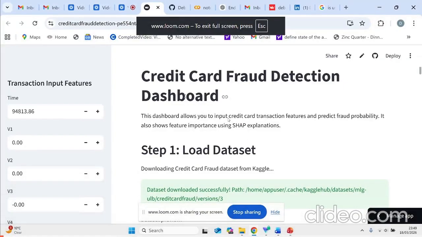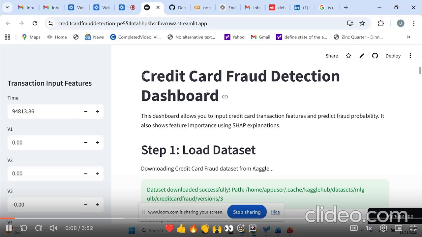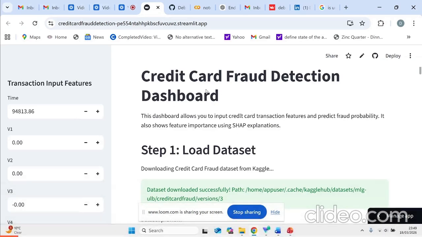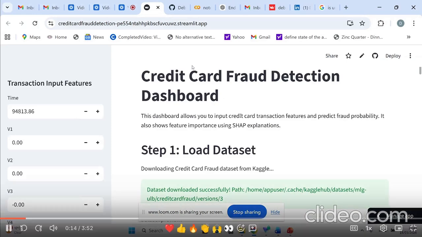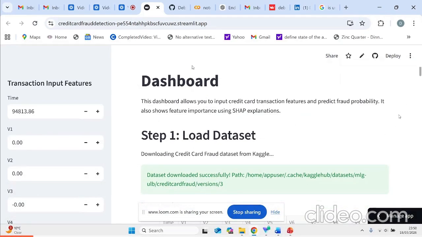Here is the application with the dashboard. As you can see, this is the credit card fraud detection dashboard. This dashboard allows inputting credit card transaction features and predicting fraud probability. It also shows feature importances as well.